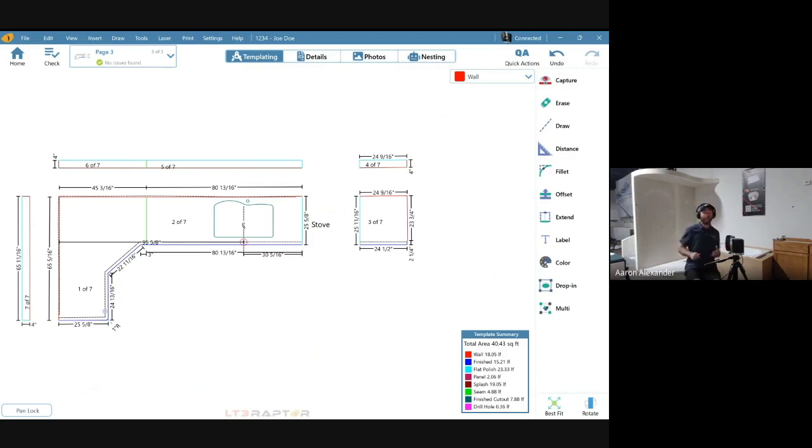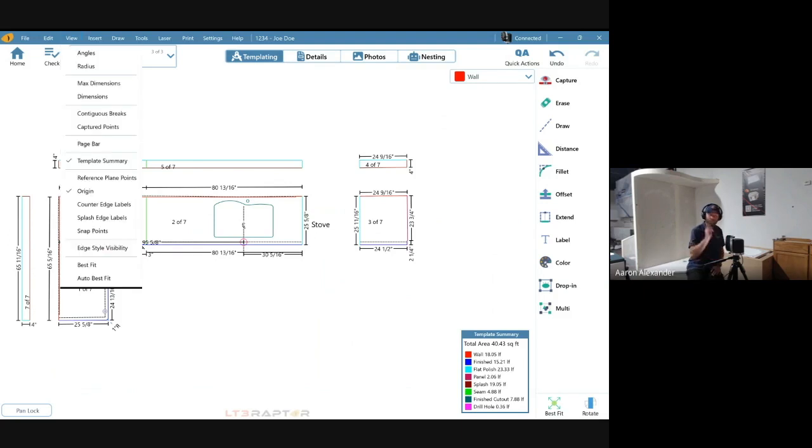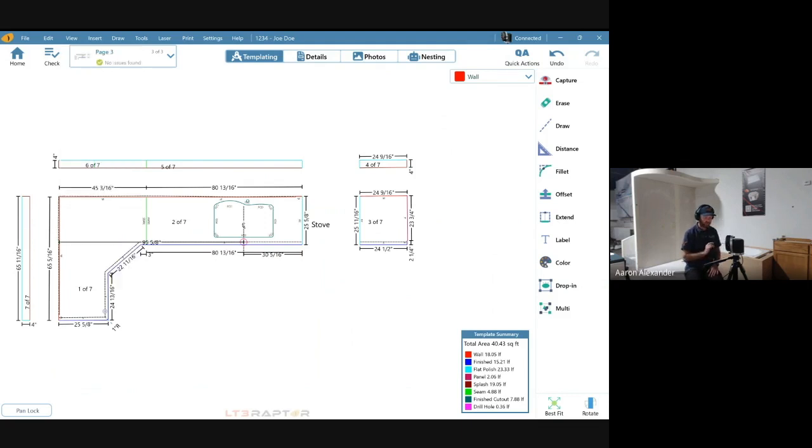I know there's a ton of guys out there coming from sticks and glue that love to put X's and O's and slashes and dashes and all kinds of stuff, because that's how their guys know what each edge is. They're not really on the color thing. They're more into symbols and this kind of stuff, right? So one thing we added here, which is very awesome, is counter edge labels. So here I can click on counter edge labels.